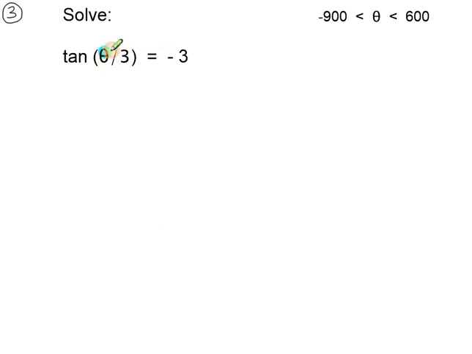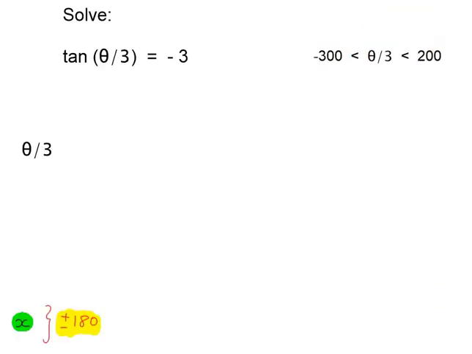Example 3. The angle here again differs from the angle here. Don't modify this, leave this alone. We need to modify this, so we need to divide by 3. And now we're going to work with this interval. So now the angle here, here, and the one that we're going to work out for all our solutions to begin with is the same.